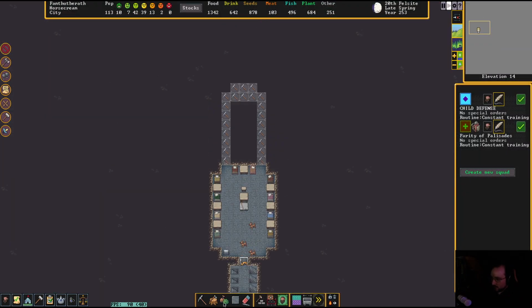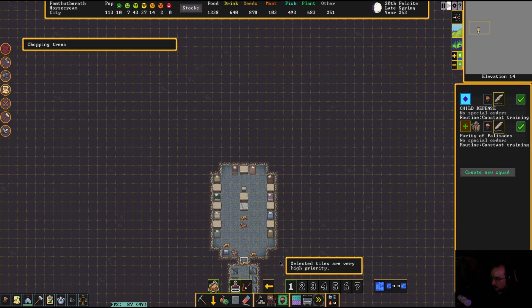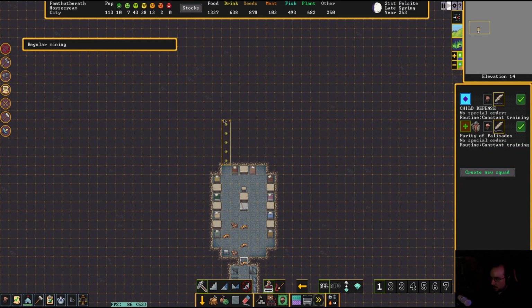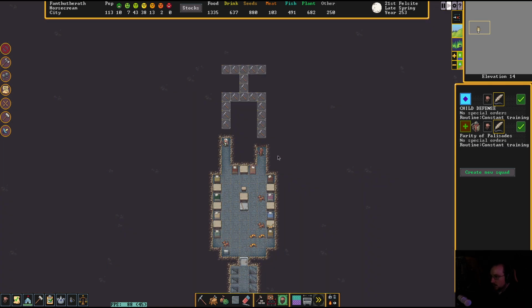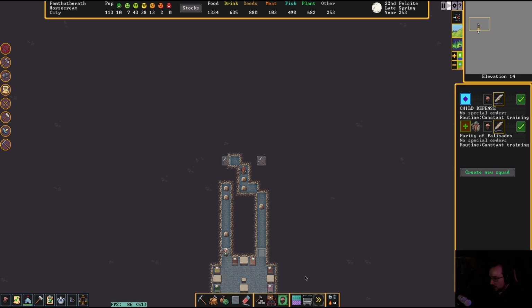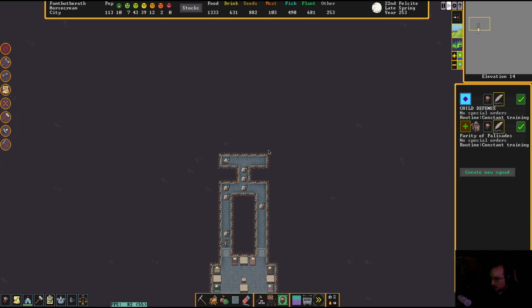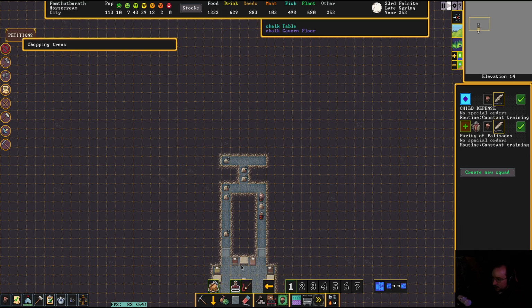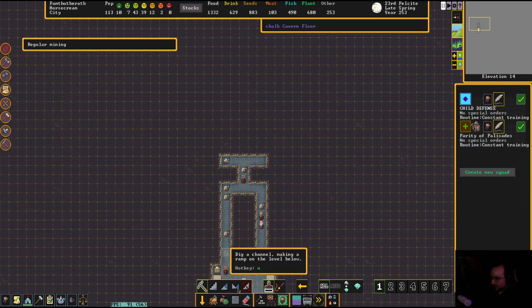The priority mining for the hospital? True. True. Let's see here. Can water go past doors? I guess we'll find out. So we want to dig a channel. Unstop bard petitions.